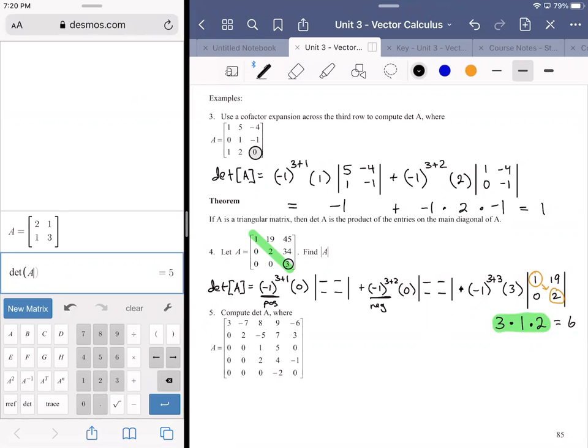But you would see, if it's a triangular matrix, that these computations would give you a final result of just a sub 1, 1 times a sub 2, 2. And then the coefficient of that would be a sub 3, 3, product a sub 1, 1, 2, 2, 3, 3, which are the entries in the main diagonal. It's actually really cool.